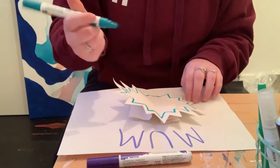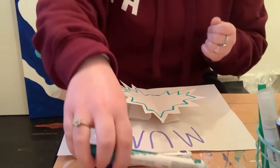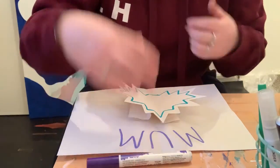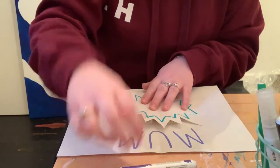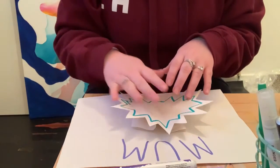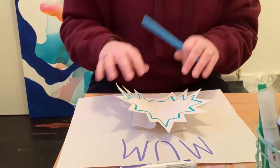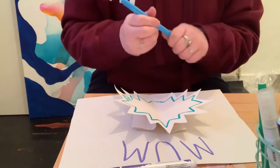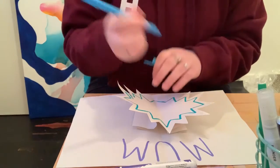So while I'm doing this, have a think about what you're going to write in your cards. What's going to make it so special to show your mums or any ladies in your life really how much you appreciate what they do. Okay, so for my message I might write mum, wrong side of my pen.